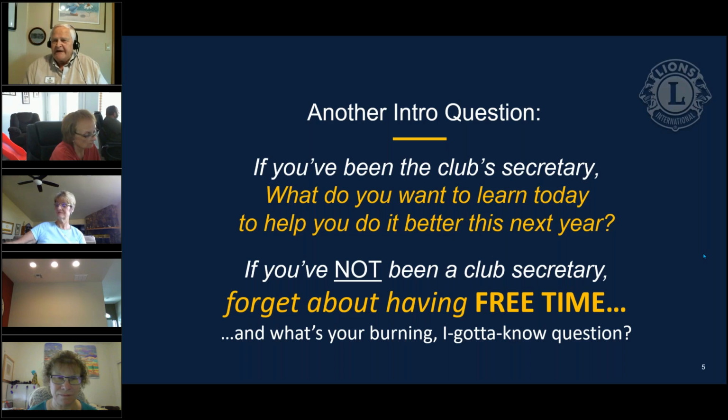Well, we have a handout that will help you with all of the acronyms, that alphabet soup thing. We'll be sure to get that to you. Also, when it comes to the roles and responsibilities of the secretary, you've found the right place. We're going to give you that answer, and hopefully in the next hour, hour and a half, you will be so overwhelmed that you'll say, gosh, I wish I'd known this stuff before.